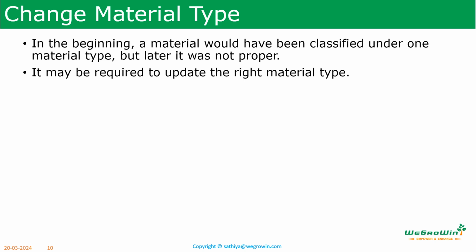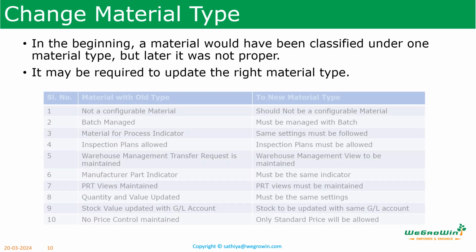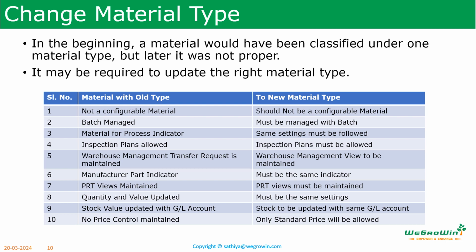But in a practical situation, there may be sales orders, production orders, inventory, and many other things. So we have to be very careful when doing it. It is at the beginning itself that you have to do it properly. We discussed earlier what rules we need to follow and what conditions apply when changing material type. So care must be taken to create the material master with the proper material type. If at all there is any change, the conditions and rules must be followed, like stock should not be there and open orders should not be there. Remove them from the stock, then update it, and then we have to bring it back. That is a practical thing.